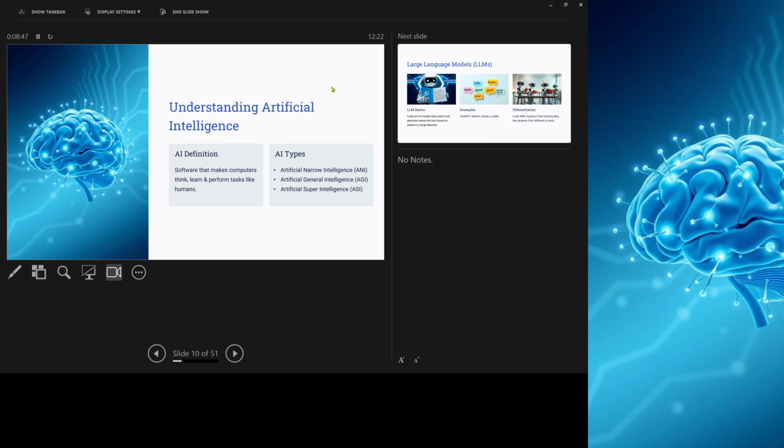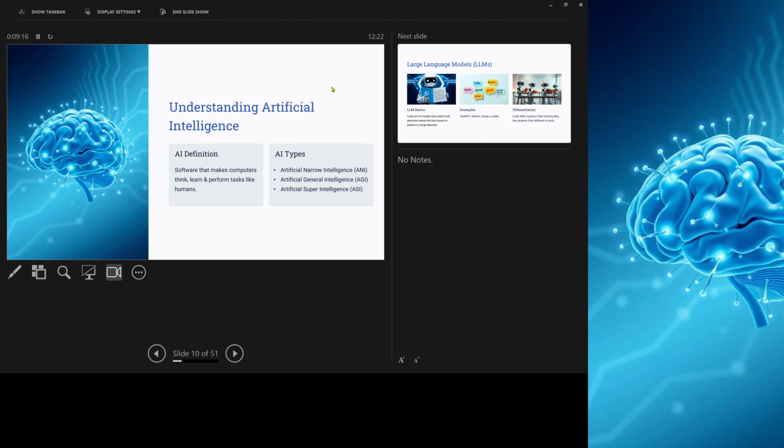So now we are trying to clone this behavior programmatically, by writing a program or using a computer to help it behave, think, and act like a human.